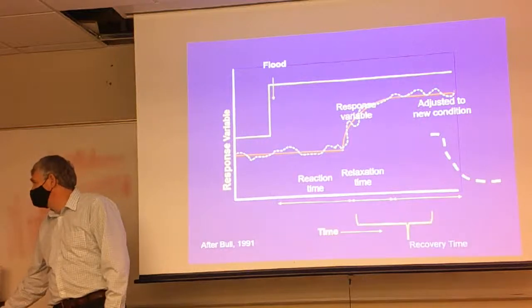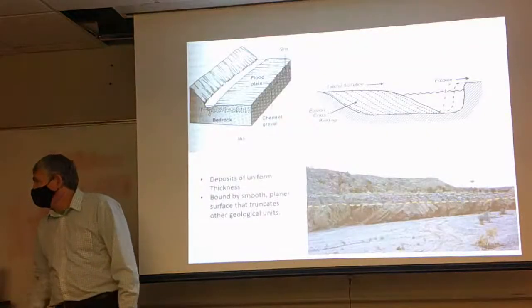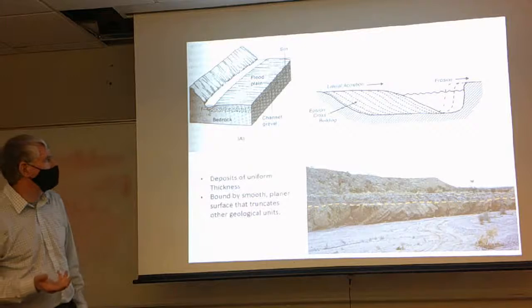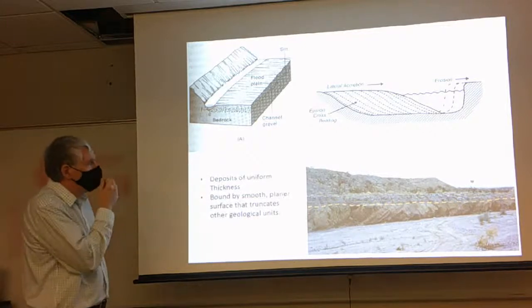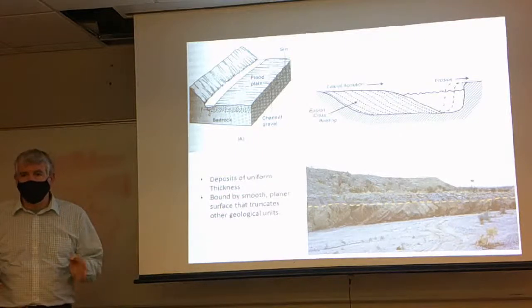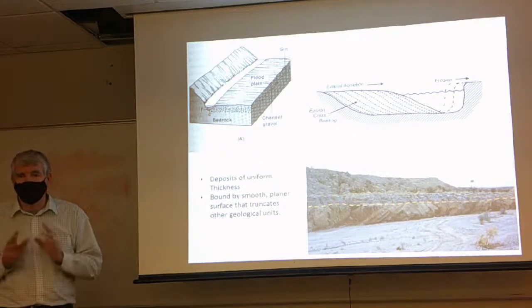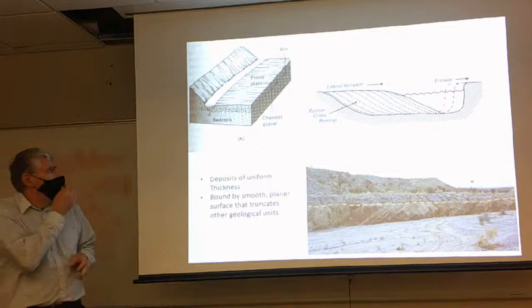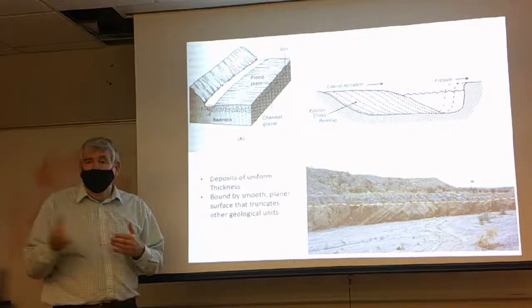All right, so let's get into the nuts and bolts here of our terraces. We don't want to spend a lot of time on this. We're going to talk about two types of terraces. Erosional terraces, also called the strath terrace. So erosional or strath terrace. This is created by lateral planation.